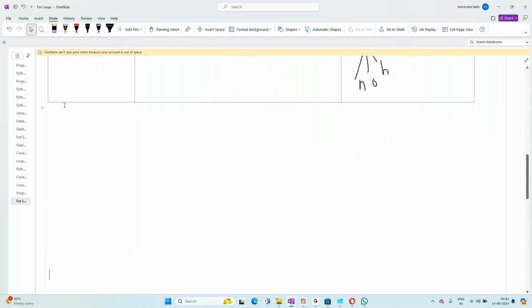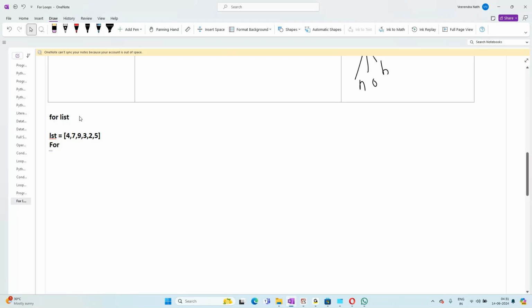Then we are talking about for in lists. Suppose I take lst is equal to 4, 7, 9, 3, 2, 5.